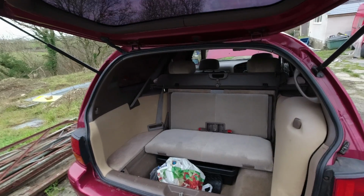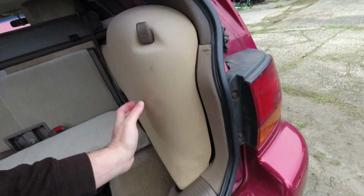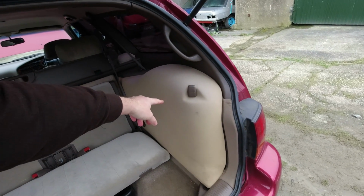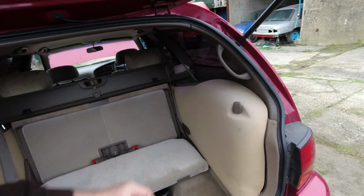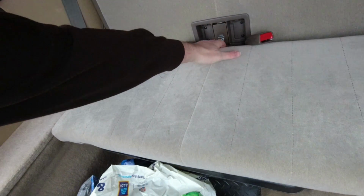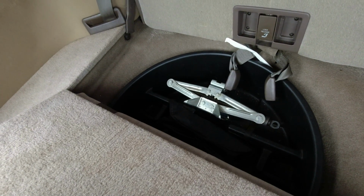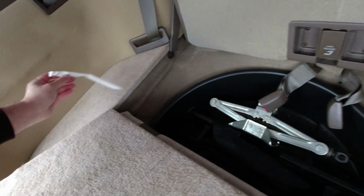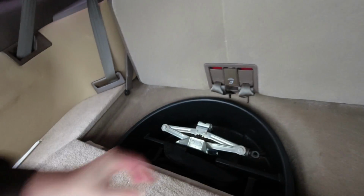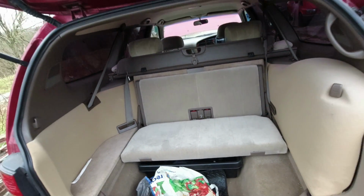And yeah, that's good. This little bit of trim does keep coming out of there. That's not sitting in there very happily, and the boy has been messing with this. I told him to leave this alone. That's where the space saver spare wheel lives on the 7-seaters. The 5-seaters have it under the floor in this area here. You'll notice there's a little box there, and if I flip this over, that contains the jack and some tools. But that's just, and McDonald's wrappers. Blooming kids. One day I will manage to get them to take all their detritus with them when they get out of the car. But yeah, it all just works really, really well.